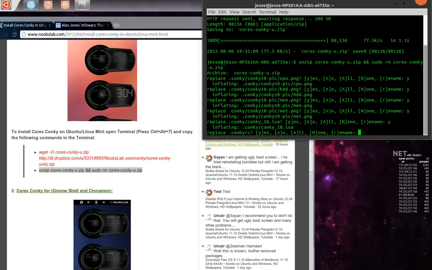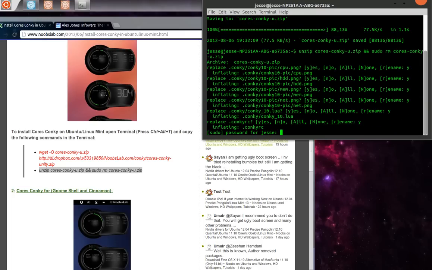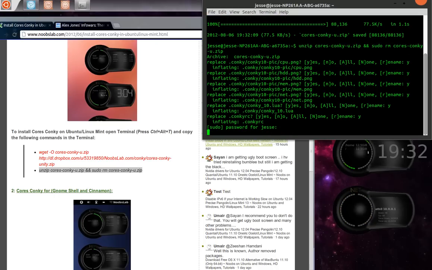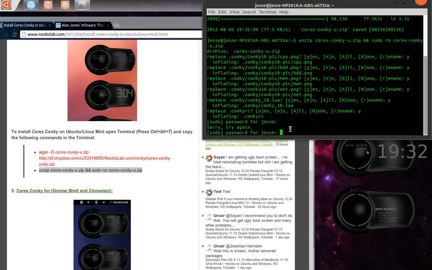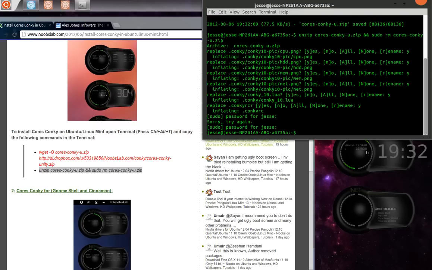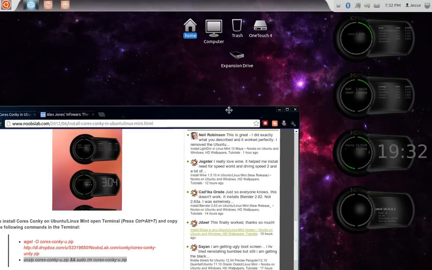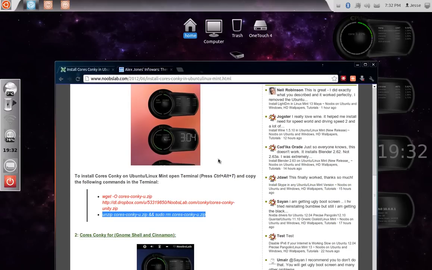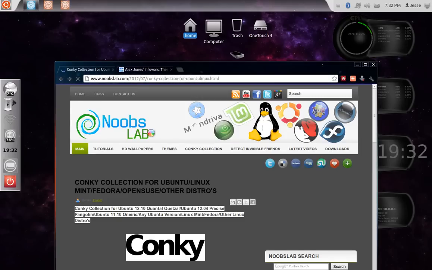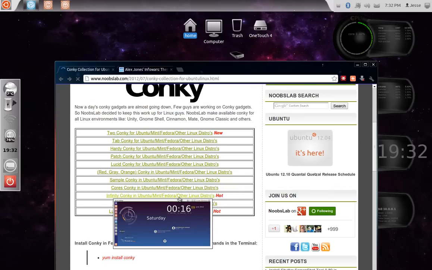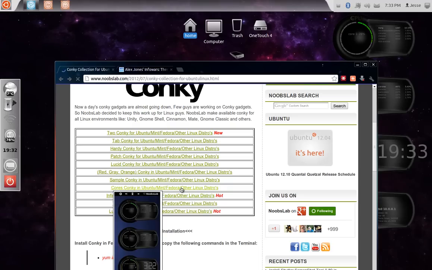Sometimes when you put a new Conky theme, you would have to log on and off to do it, and the theme will come out pretty nice. Obviously this time it worked very good for me, so that's fantastic. So that's another theme on there if you guys like that theme. But there's heaps of themes there. Just have a look, whatever suits your needs best. Very simple to do. It's all preset, pre-done. All you have to do is basically change it to your style, however you like it.